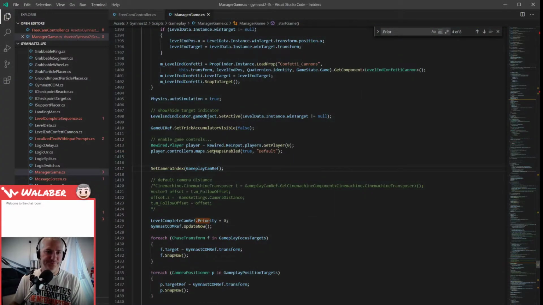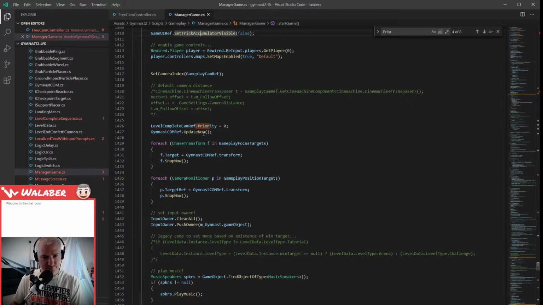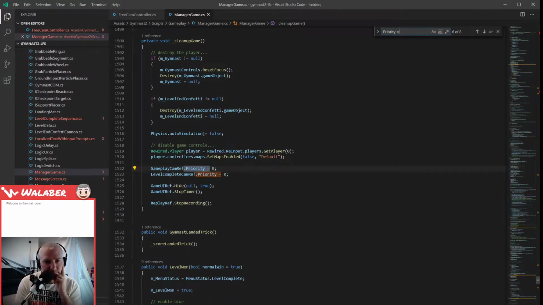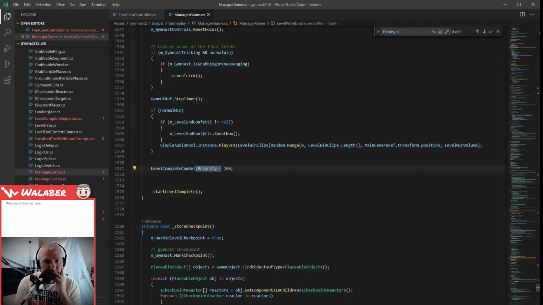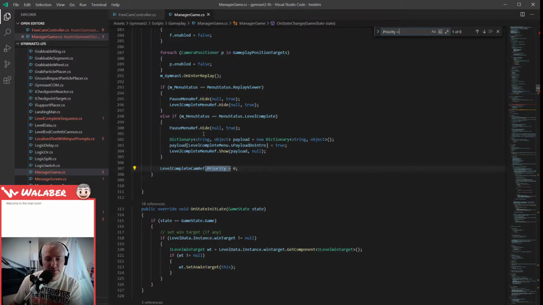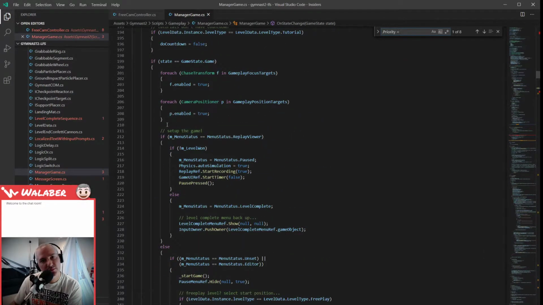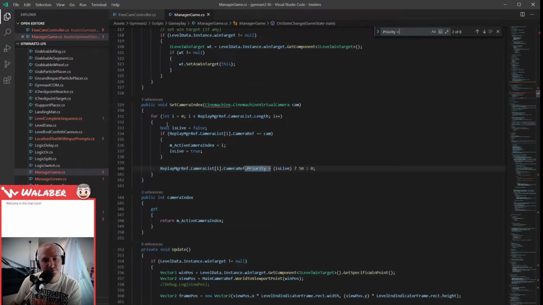All right. On state change. Yeah. Or are we using this camera index thing?